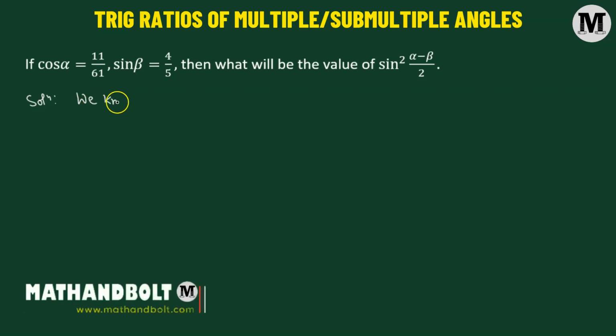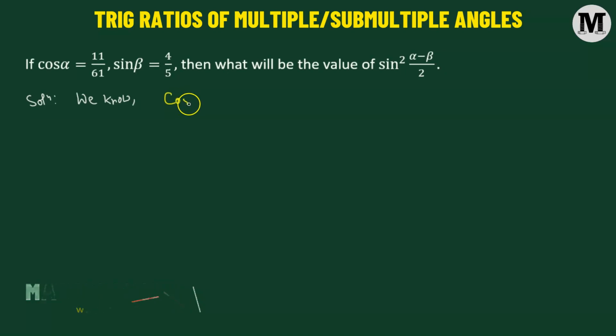We know for a fact that if we have, let's say, cosine of 2x, then this is also expressible in three forms. One of the forms will be 1 minus 2 times sine squared x. Now we can rearrange the terms to rewrite sine squared x. So sine squared x is going to be equal to (1 minus cosine of 2x) divided by 2.